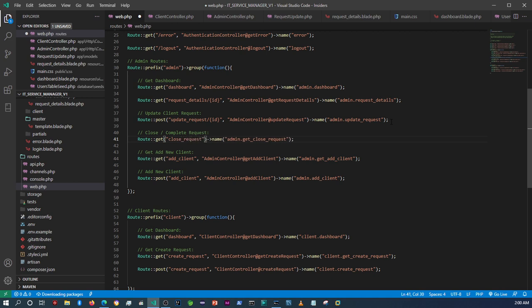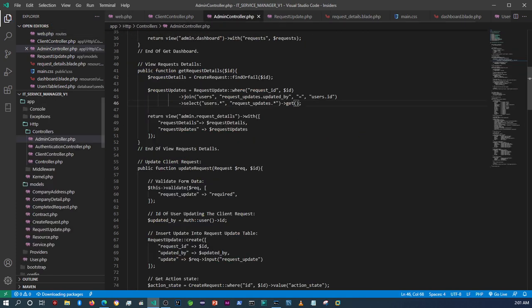I'm gonna say close request, and then from there we're also gonna need a parameter which is gonna be the ID, and then we go to the admin controller. That's gonna be the name of our method, and I'm gonna copy that.